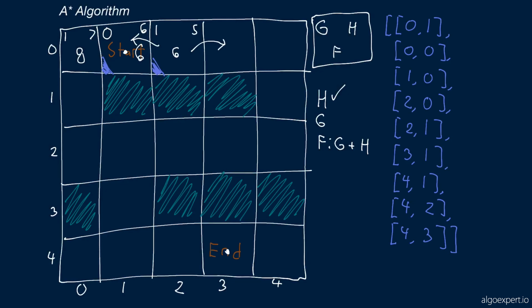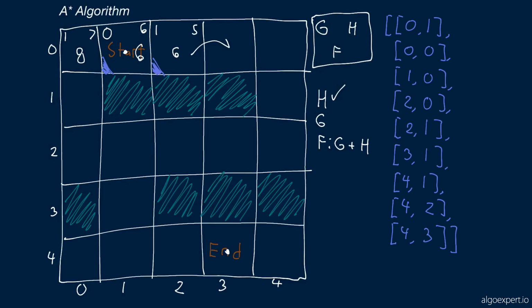When we look to the left, if we try to figure out what the G-score of this node on the left is going to be, well, that is going to be 2, right? Because we'll have 1 here, and then we'll add 1 to move left. I know this doesn't really make sense, but let's say we're just performing the algorithm and going through the steps. We would calculate that this node, the start node here, would have a G-score of 2. Since that G-score is greater than the current G-score that we have, we are not going to update its score. Again, there's no point in updating that score, we already found a shorter distance to get there, so we're not going to take the longer path to get back to the start node.